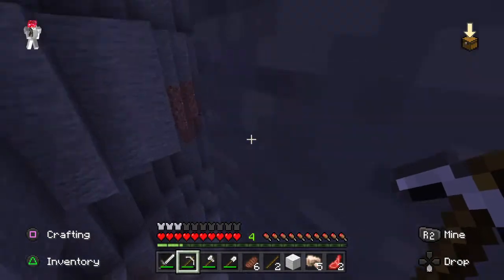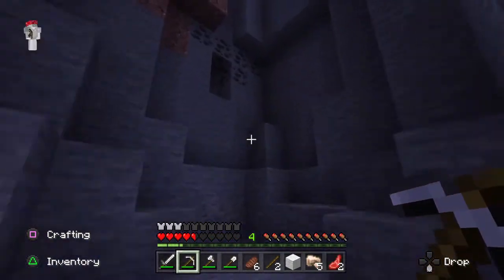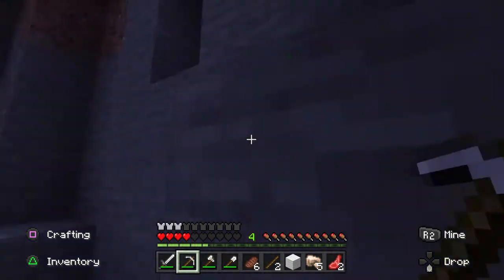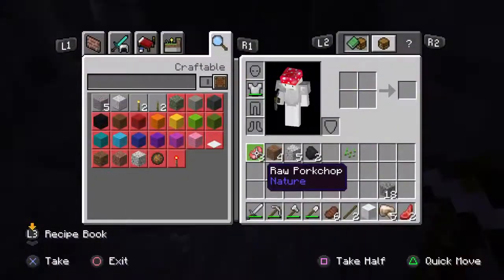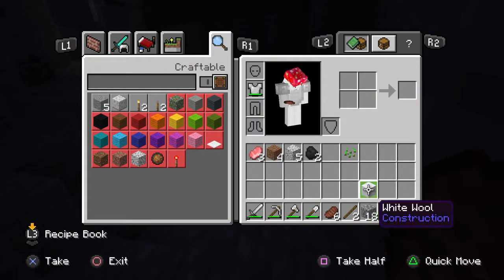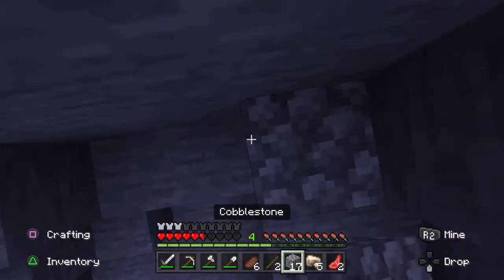I need iron and coal. Oh! I'm too low on hearts to be hit.